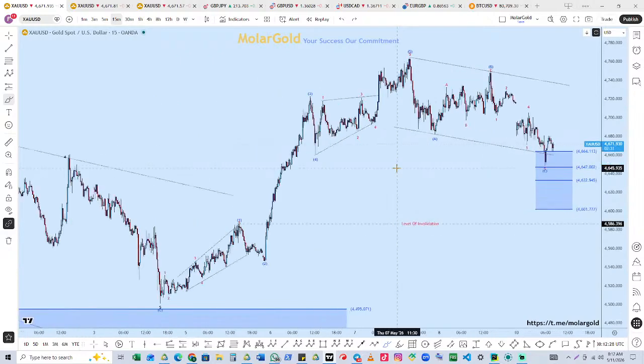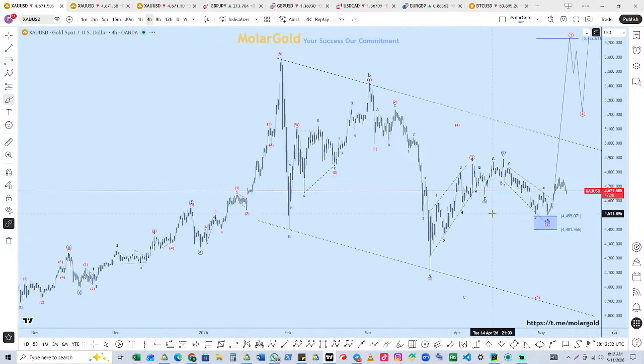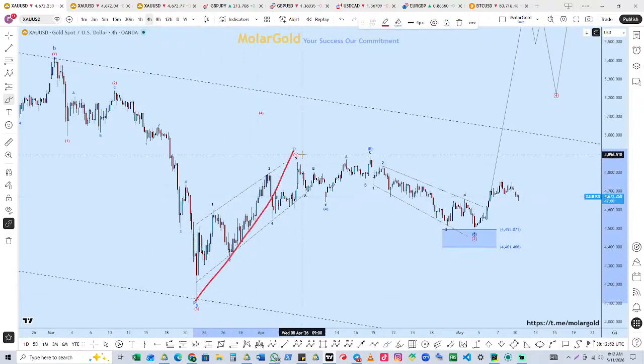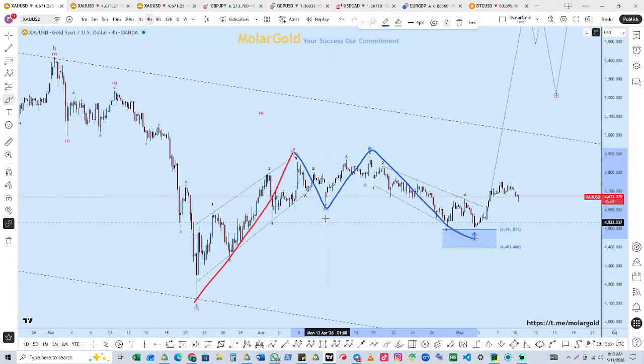Like I said earlier on, 2 patterns are in play. We always need to understand what is actually happening. We always want to understand all the variations of the patterns which are actually playing out. Like I said, this is the leading diagonal. So we have an ABC correction, A, B, and C. Let me change the color to blue. This is A, that is B, and this is C. This is actually what I'm seeing playing out now.